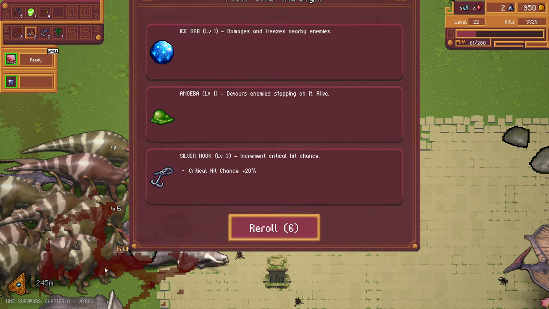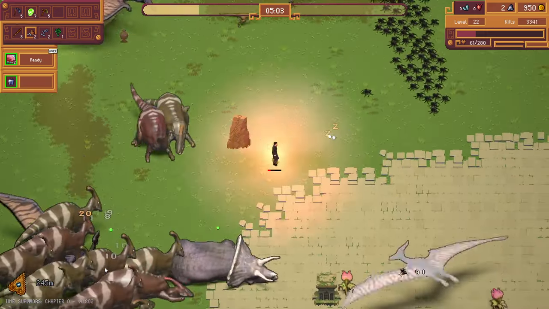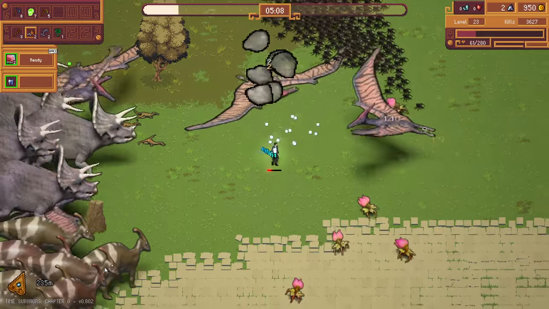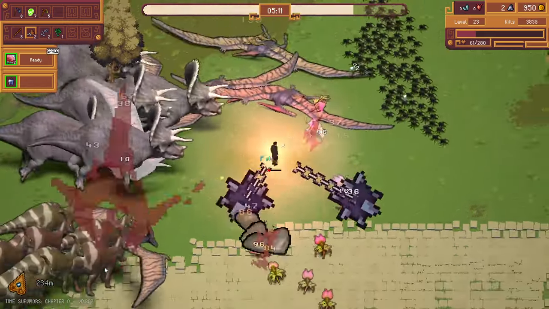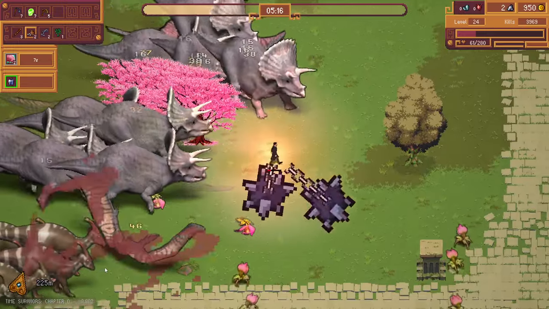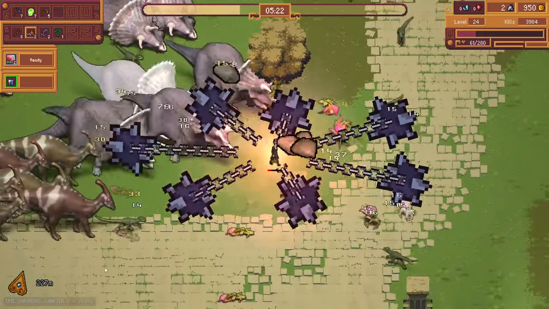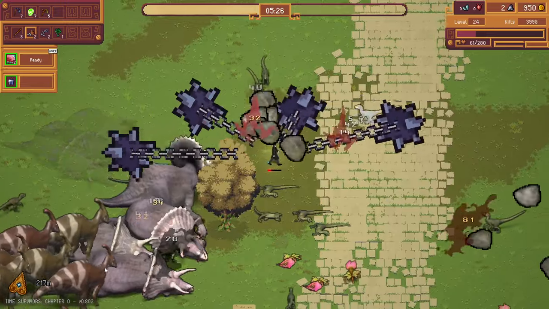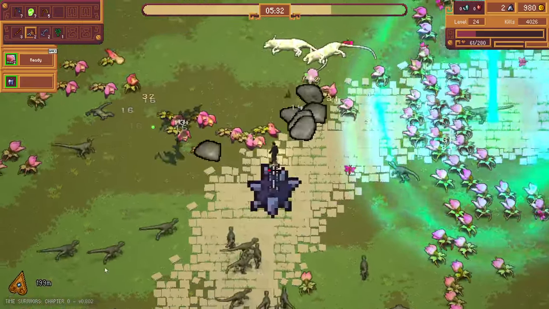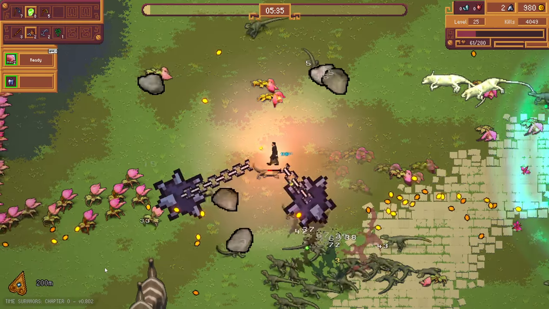We do not want ice orb or amoeba. I'm gonna reroll, hopefully, to get... Okay. We'll level up slingshot for now. More flails. More flails. Get them. Oh my god. What is going on up here? Radioactive skull is now maxed.